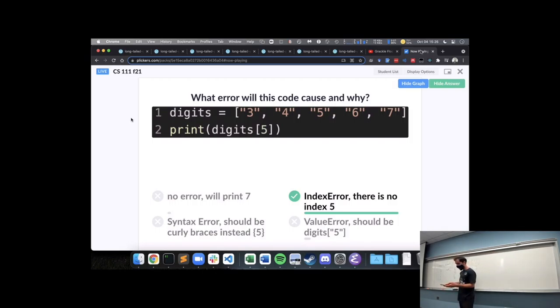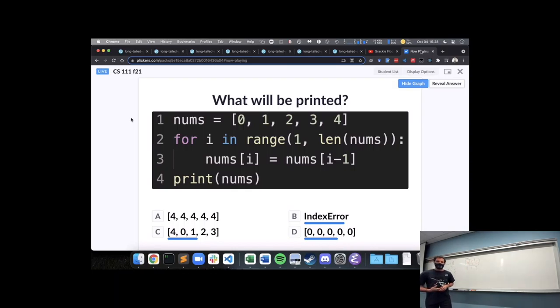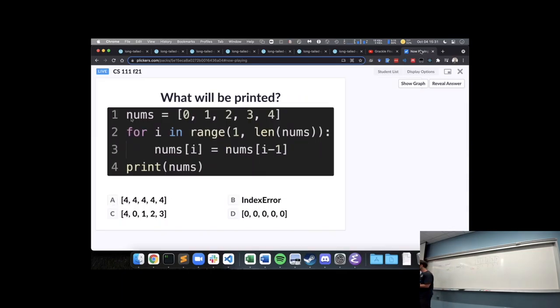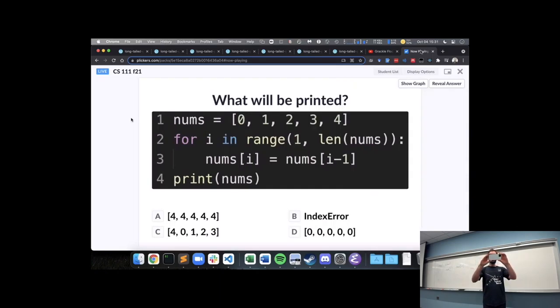All right, I think I have one more for us. Here, another list of numbers, another loop, another range. What is this going to do? Probably A, B, C, or D. I think you can safely rule out A. Please discuss with your neighbors what you think this code will do. All right, if you have changed your mind, now is the time to hold up your new thinking. All right, we are moving towards 0, but not consensus yet.